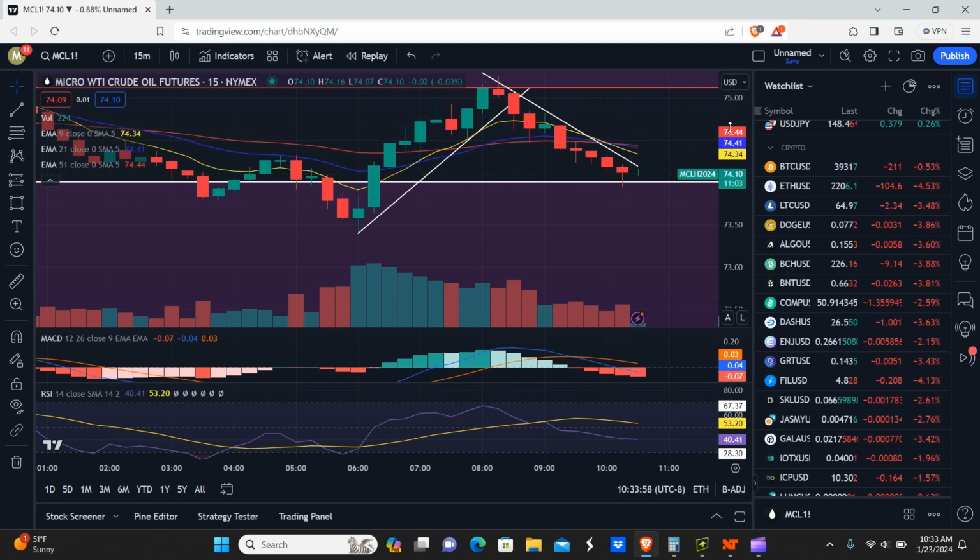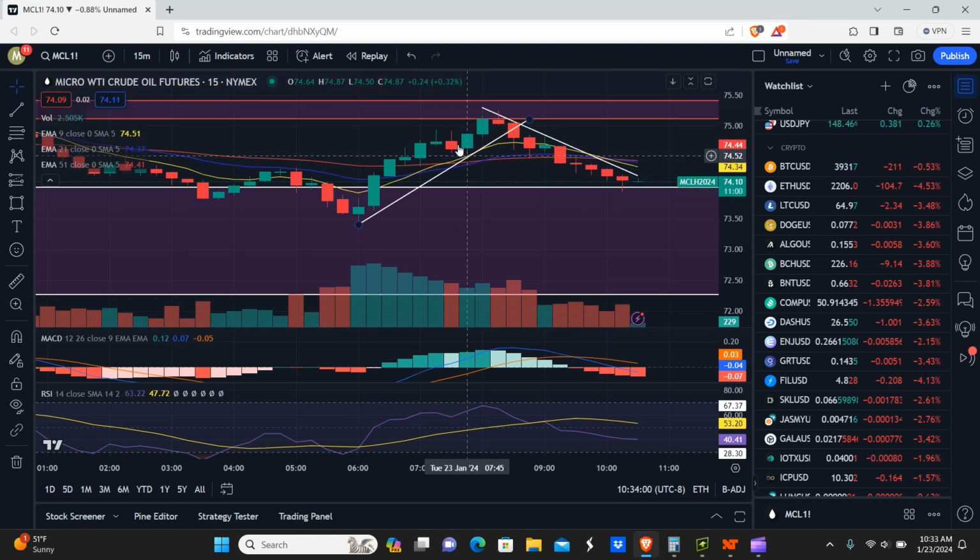So at that point, I believe we were waiting for a pullback to roughly around 74.41 or so, which is right in the middle of these EMAs. We did not get that fill, unfortunately. So we said at that point, okay, screw it. It's not giving us what we want.